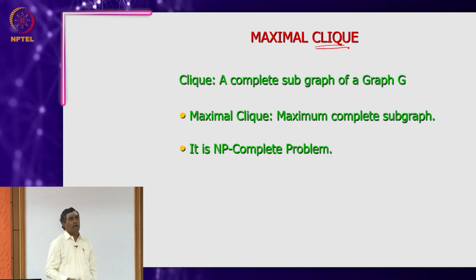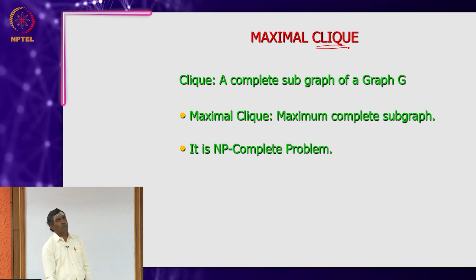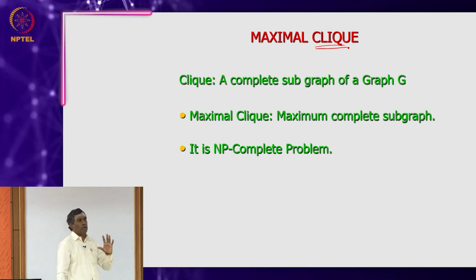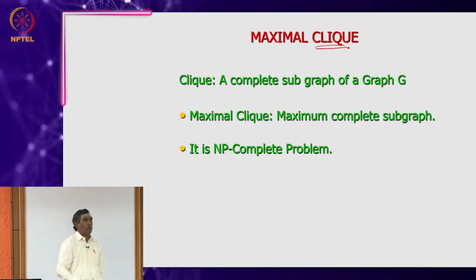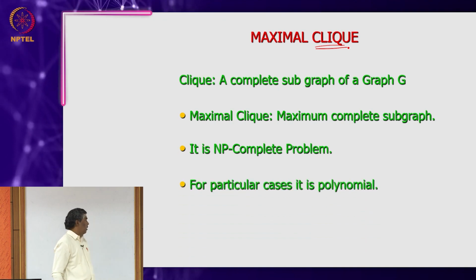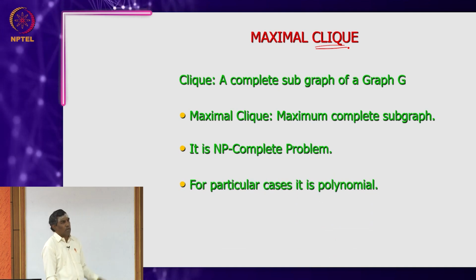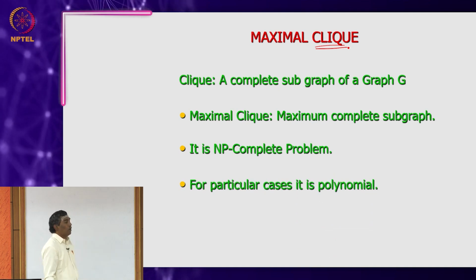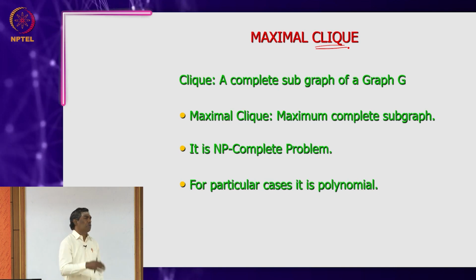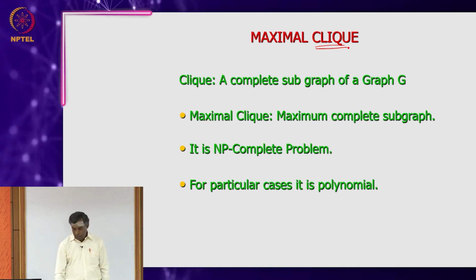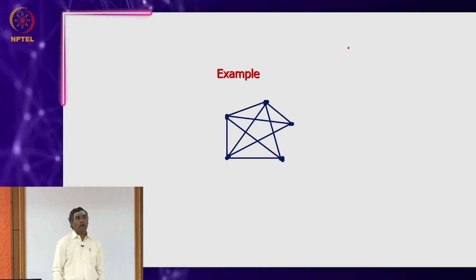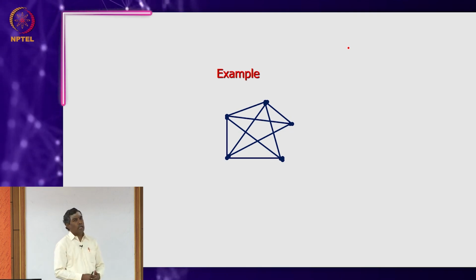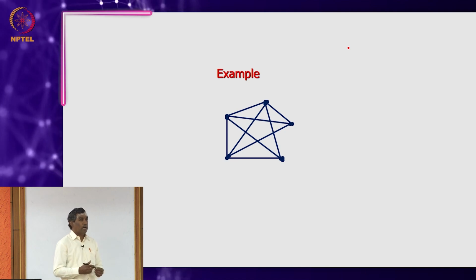Basically, this is an NP-complete problem, which is hard to solve. I think he also mentioned what NP-complete is. But there are cases where you can reduce it to polynomial time, on the order of n log n, and I will show an example of this particular case, just as an exposure. Let us look at a small example. Can you guess the size of the max clique, the clique number?